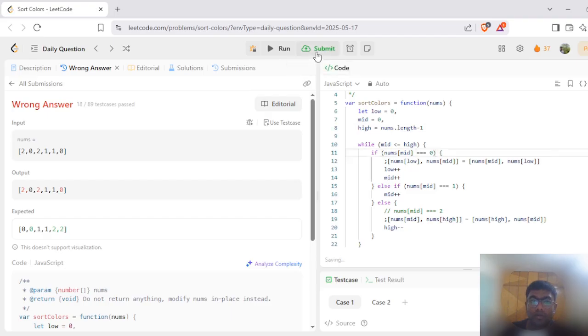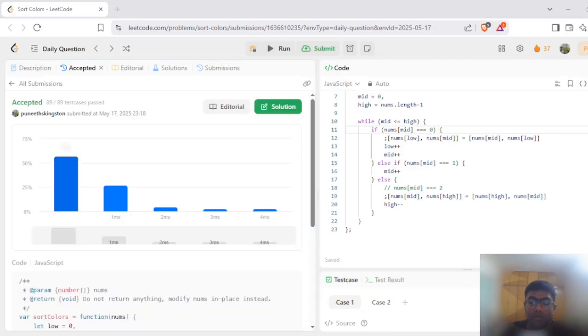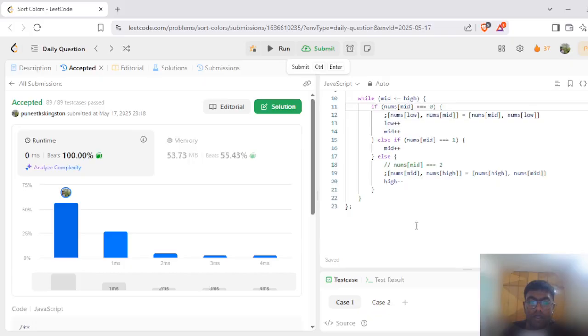This should be completing the solution. The solution gets submitted, and I will discuss the time complexity and space complexity offline.